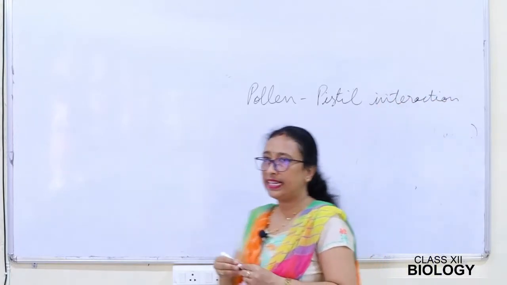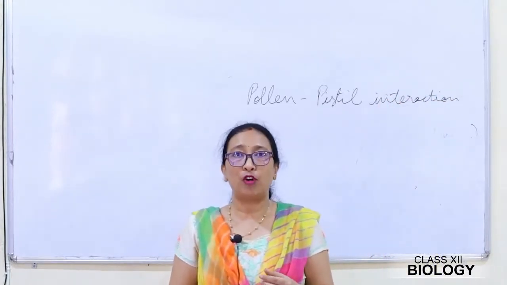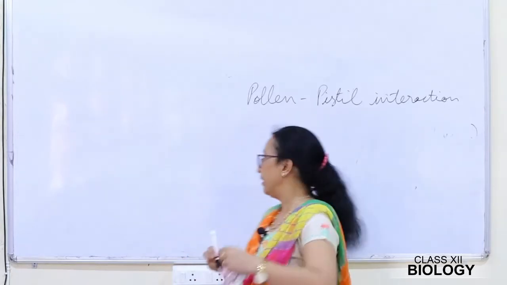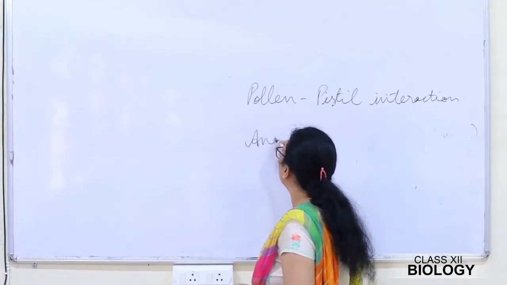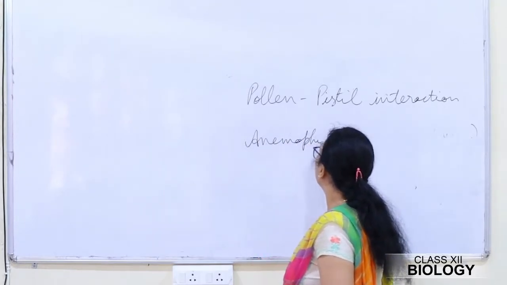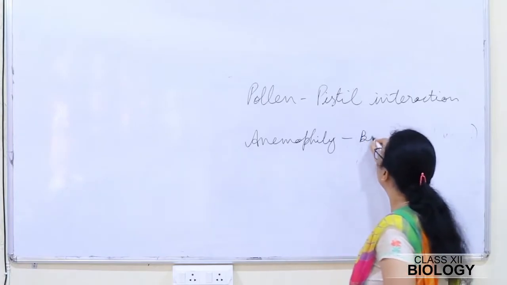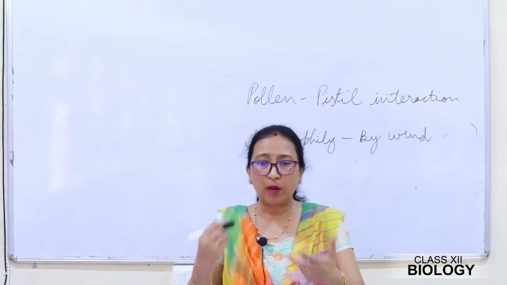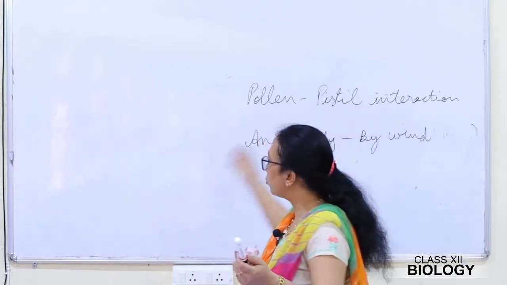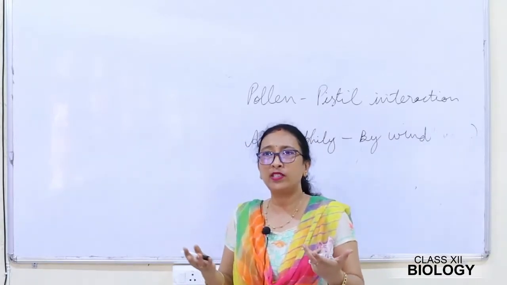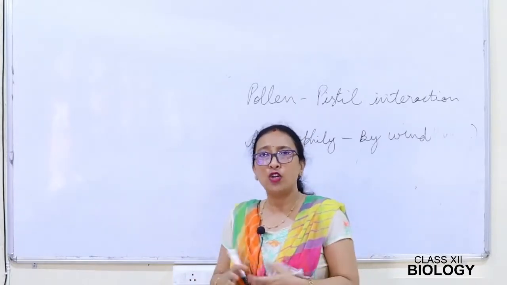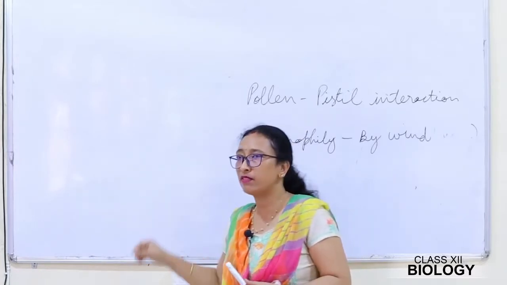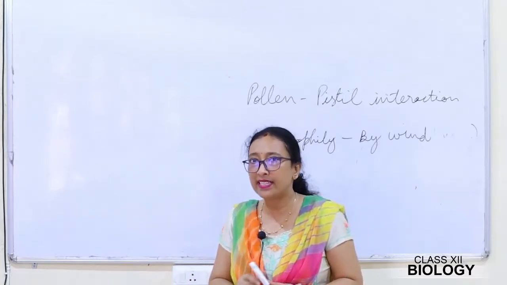Now we see that in nature we have already said that it follows the abiotic agencies also, that is by water, by wind. So if by wind, anemophily, that is pollination by wind. Suppose if pollination is taking place by wind, so there are so many flowers in the environment, pollen grains could fall in every flower. So why does the pollen grain of that plant not pollinate this flower? That question will arise in the mind.